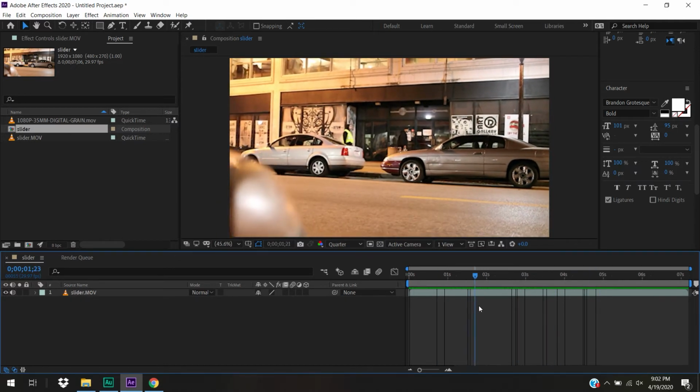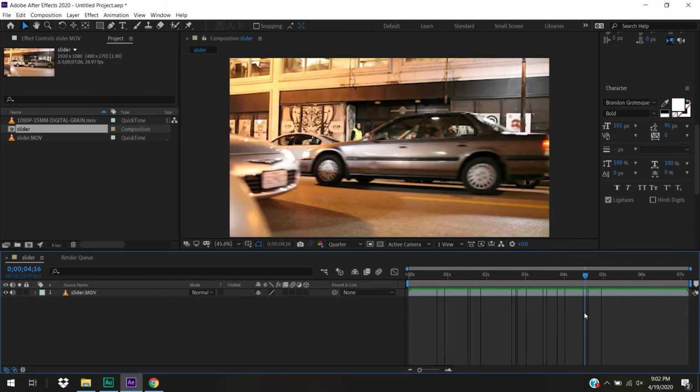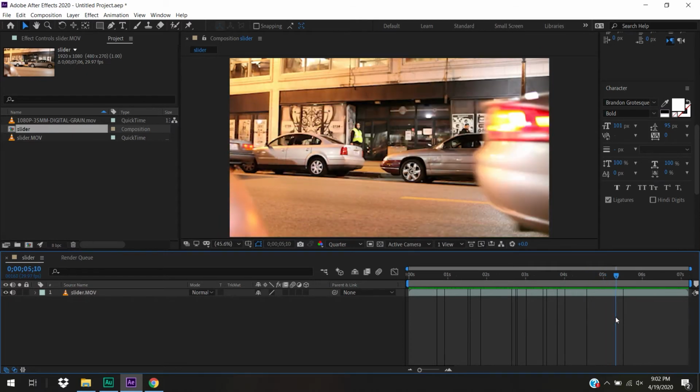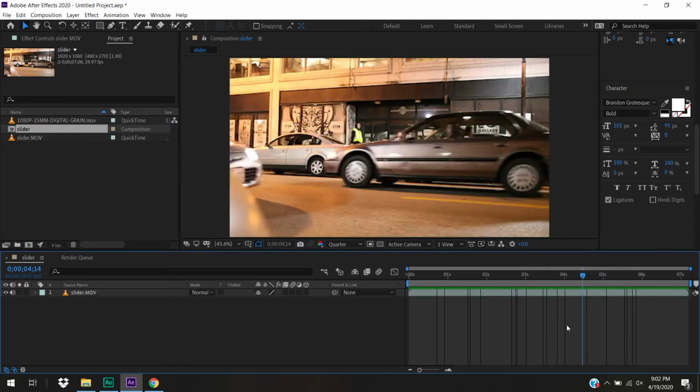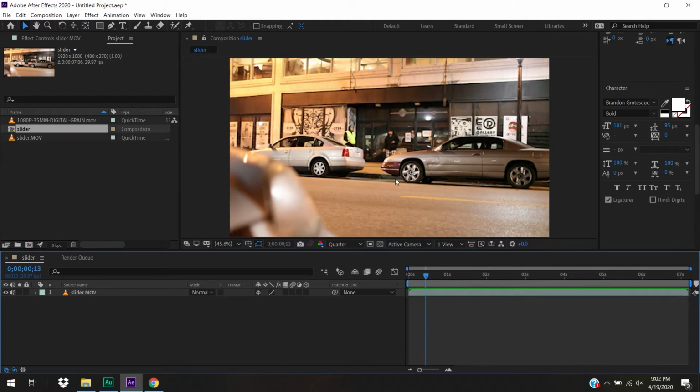The camera's on a slider, and it pushes in towards the background there. The two cars pass by, and that's it. And what we want to do with it is maybe add some text behind both cars, so it looks like the cars are passing in front of the text.